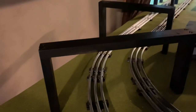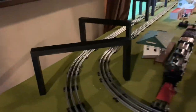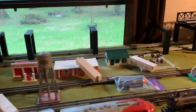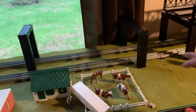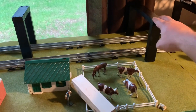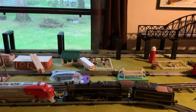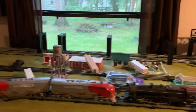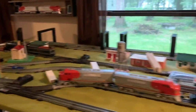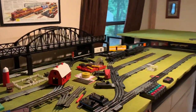But yeah, these are fairly simple. They just get screwed together over here on the ends. And then I come back and screw them to the table from underneath. I mark where they're going, drill a hole, and then I come up from underneath and screw up into these so they don't go anywhere. You don't want a loose upper track. You don't want to risk an engine running off your rails and falling off the table. That would be no bueno. But it's coming along.